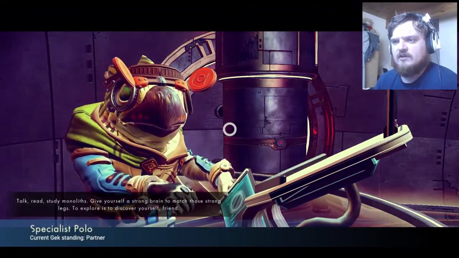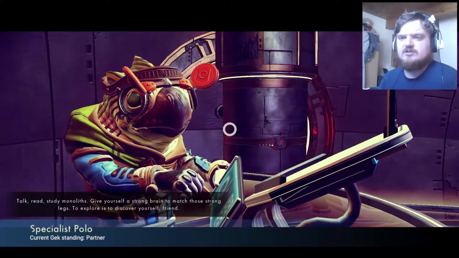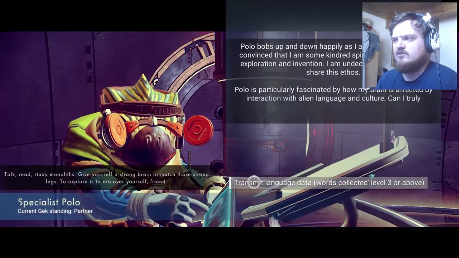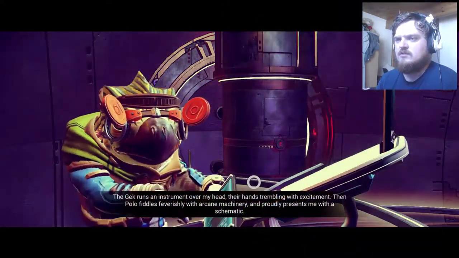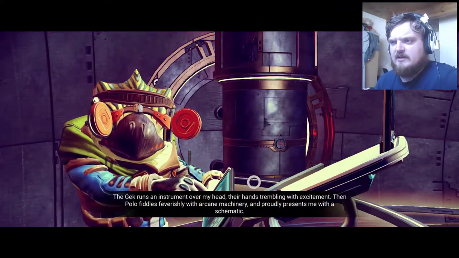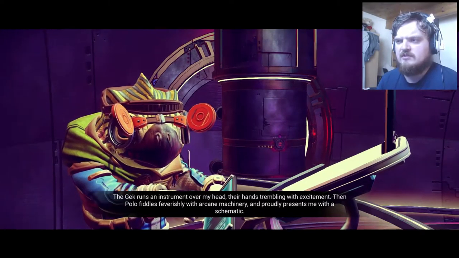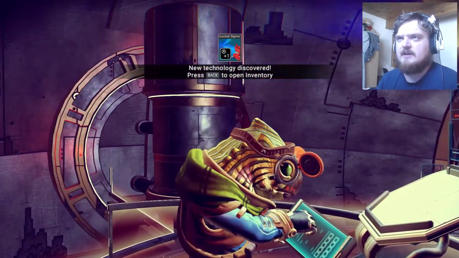Morning, let's give yourself a strong brain to match those strong legs. To explore is to discover yourself, friend. Podo, transmit language data. Words collected, level 3 or above. The Gek runs an instrument over my head, their hands trembling with excitement. Then Podo fiddles feverishly with arcane machinery and proudly presents me. The schematic.